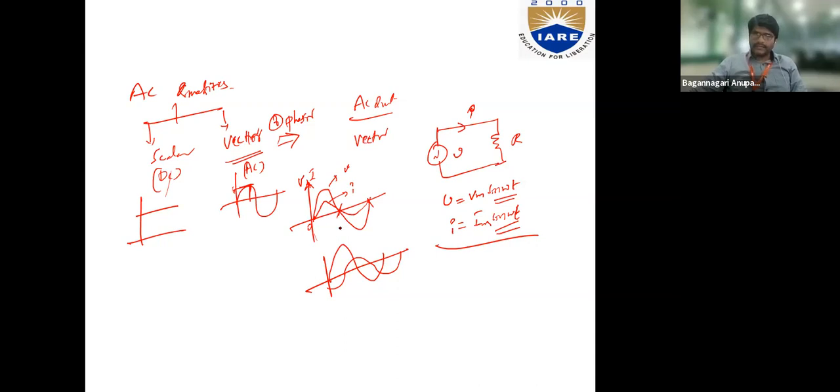The same quantities can be represented in phasors or vectors just like this, just like a straight line, right? Where the length of this vector represents the magnitude, and the angle difference with a particular reference will give the phase angle. Suppose I am taking this as a reference, right? Now the voltage and current are falling on the same reference. This is V, and on the same value I have I, right? We'll study what is the difference I have for these vectors and phasors, right?